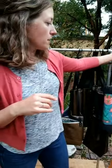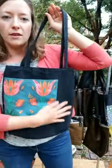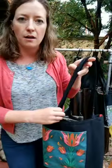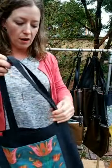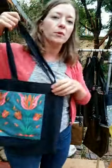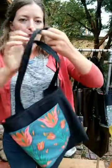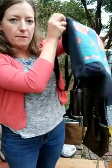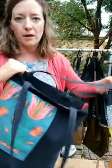Oh, so I made a couple of grocery totes, like market totes today. So these are cotton canvas. So I'm trying to hit all of the points here. Some people wanted all fabric bags, some people wanted all leather bags. So I'm trying to do a little bit of it all. And again, I'm using those scraps that I had printed for the heirloom collection back in February. And so this is a pocket on the front. It has bound seams on the inside, and it has a boxed bottom. So this is just a simple market tote.